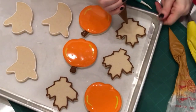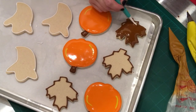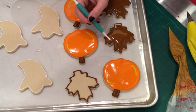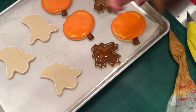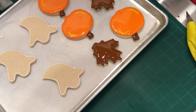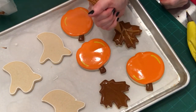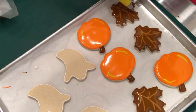While it's still wet on those pumpkins, I'm going back with a little bit of yellow royal icing just to add a little bit of highlight to the pumpkin, because I want that to dry within the orange and be nice and smooth and flat. Anything that you want to be the same surface, the same flatness and smoothness on the background of the cookie, has to be done all while it's still wet before it sets up. You're going to see me go back on these leaves and do the same thing — it's actually like a tan color and I'm just piping in a few veins, a few lines on those leaves, because I want those to mesh down inside the darker brown so it's nice and smooth as it dries.